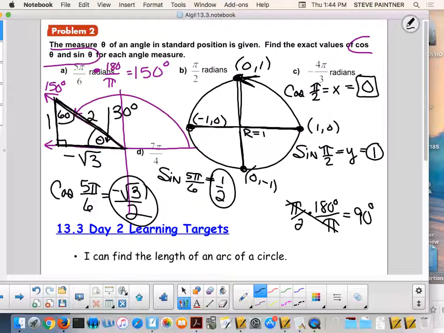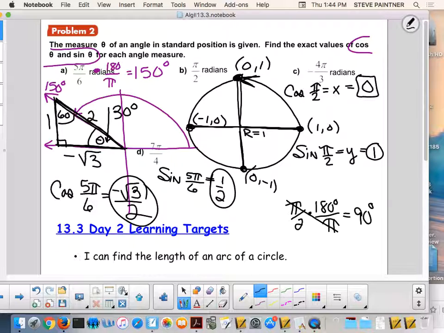Okay? All right. Now, out of this one and this one right here, I want to do one of them, and the one I want to do is the one that brings out a 45, 45. Which one is that? Which one do you think is the 45, 45? D. Why D? That was a guess. That's a good guess. Because it's divided by 4. Yes. And if you cut pi into 4 equal parts, it's 45, 45, 45, 45. It is this one. So this is the one I want to do with you.